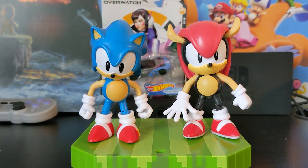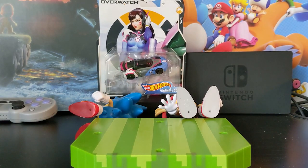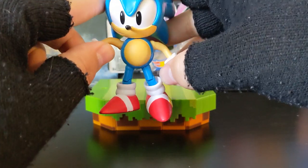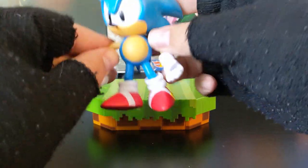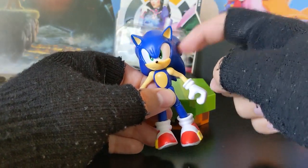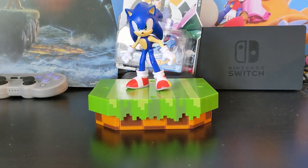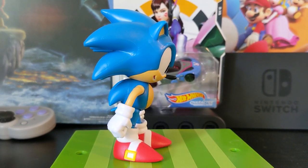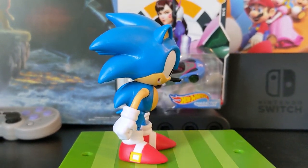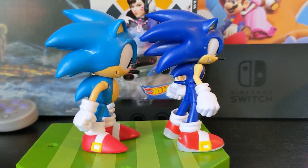But one thing I'm kind of hating with these classic figures is just how bad their sense of balance is. They have bigger feet, but it's also conjoined with their rounder body and big heads. Compared to the modern figures, which do have smaller feet and are still pretty top heavy with their heads, but with a little finagling you can always find their sense of balance. To get these figures standing, they basically have to be leaning like Michael Jackson, as opposed to the modern figures which stand straight just fine. Of course, as long as they have knees that can support them.